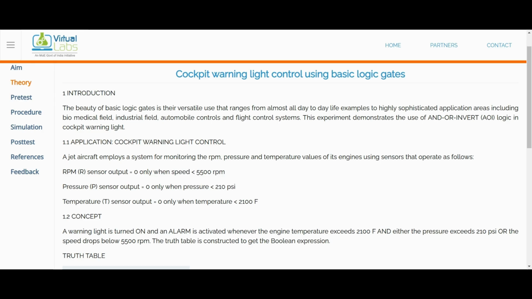It tells how many times the engine shaft spins in 1 minute, just like counting how many times a fan rotates. And next is the pressure sensor. It measures the fuel or oil pressure inside the engine, just like checking blood pressure in our body. It is measured in psi, which is pounds per square inch. It tells us how much force is applied on 1 square inch of an area. Next is the temperature sensor. It measures the engine heat, just like a thermometer checks our body temperature, and it is measured in Fahrenheit.